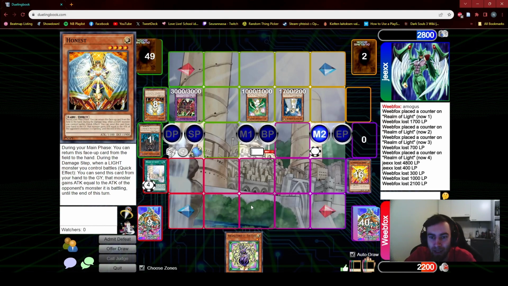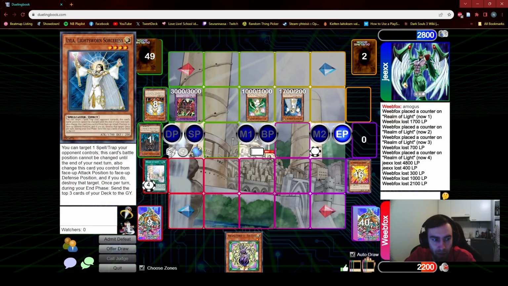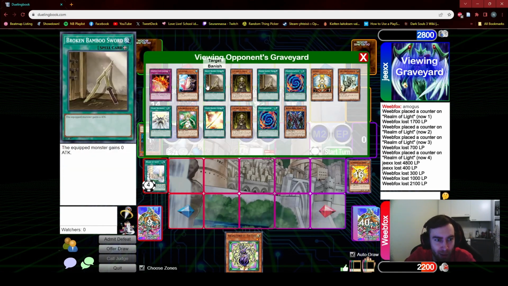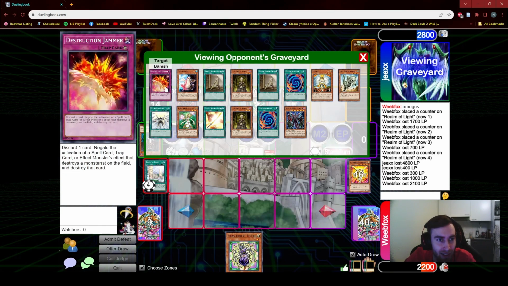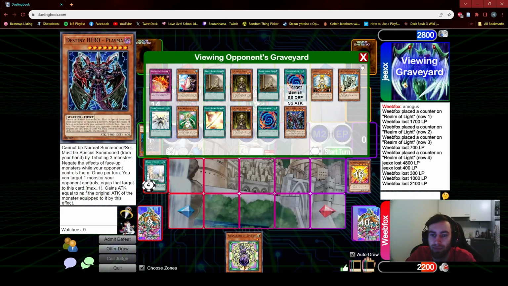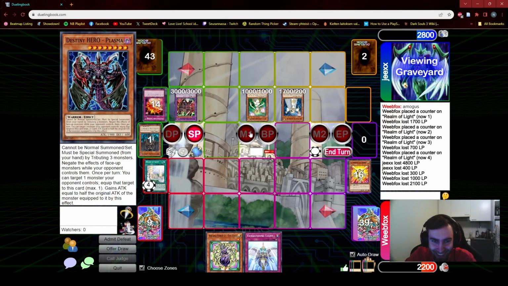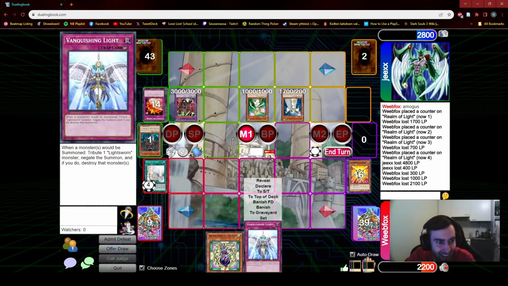And then we go main phase and end phase, and we mill 5, 6, 6. Yeah, both of them are 5, right? Yeah. Seems pretty good. Both of them are just getting rid of so much spell and trap. All right, Substone, Broken Bamboo Sword this year, and Destruction Jammer. For some reason, I was like, yeah, Substone. I can use Substone to summon Substone, and I'll just do that. But Lamau. All right.